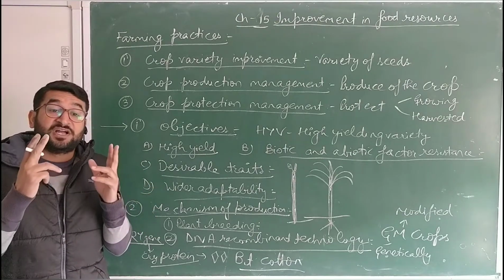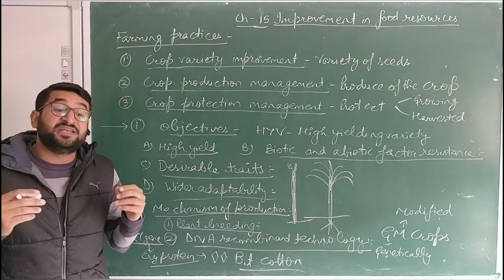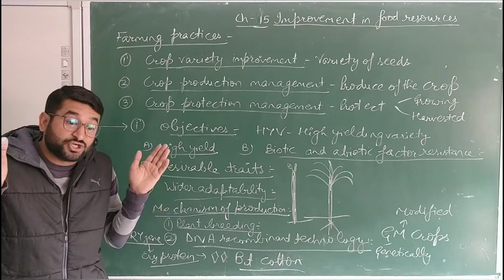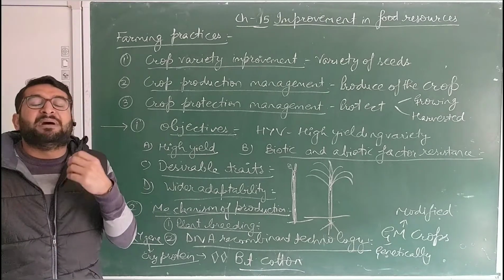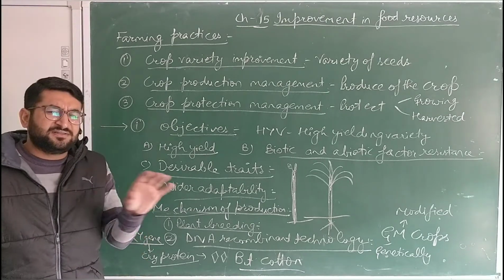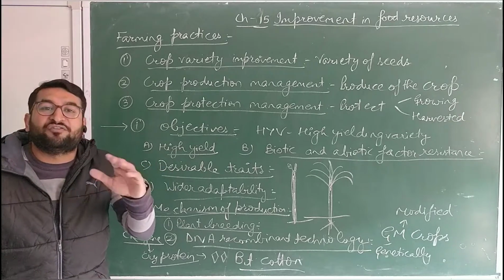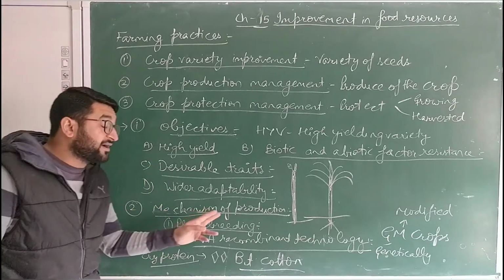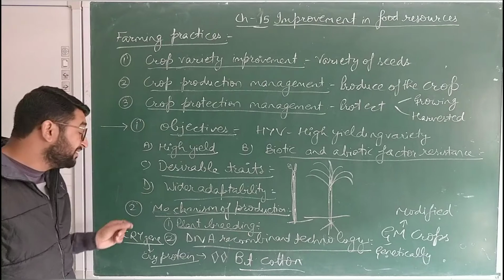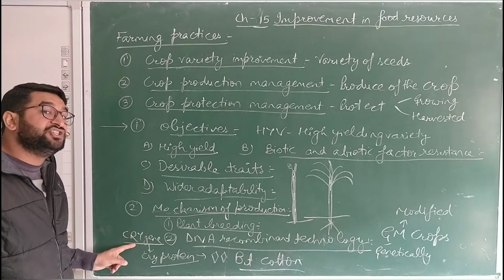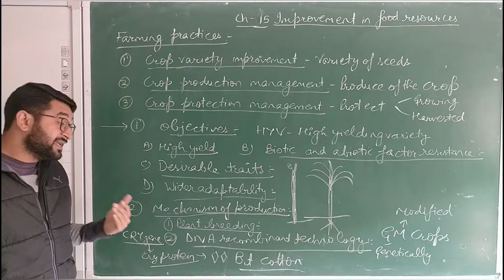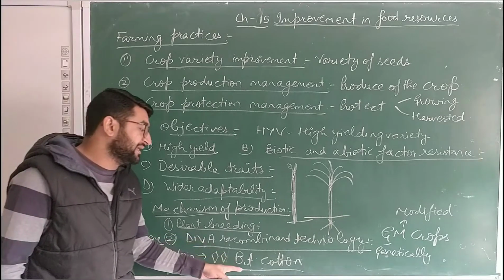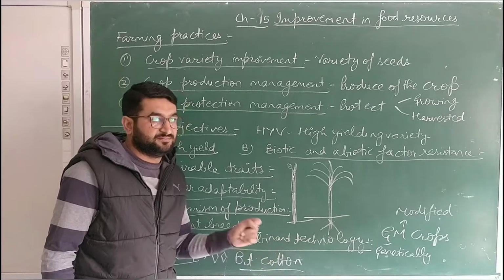We require various kinds of enzymes, various kinds of DNA cutter enzymes, DNA ligase enzymes, which stick the DNA. That you will study in class 12 in biotechnology. Here it's just a faint idea of it. So, we cut the DNA of cotton and insert the DNA that has the cryogene of bacteria into the cotton. Then a new variety of cotton is developed, that is known as BT cotton.